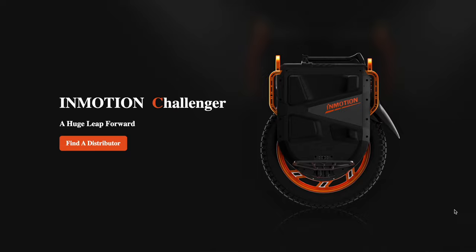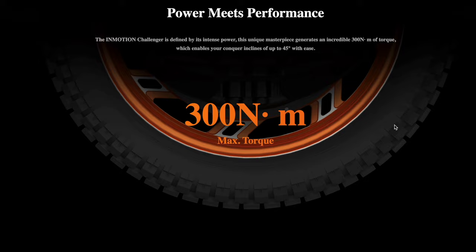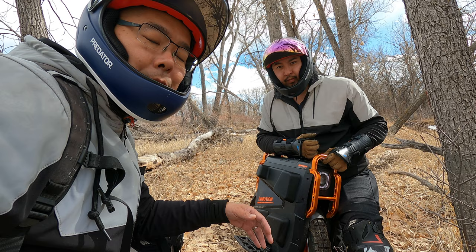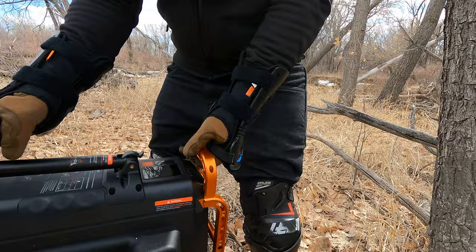The company has made a strong emphasis on safety with this electric unicycle. The InMotion V13 Challenger is supposedly one of the safest wheels because of all the safety measures they've taken — from the thicker gauge wire to the redundant hall sensors and the smart BMS — giving peace of mind that you're riding one of the safest electric unicycles on the road. That being said, electric unicycles have their inherent dangers.